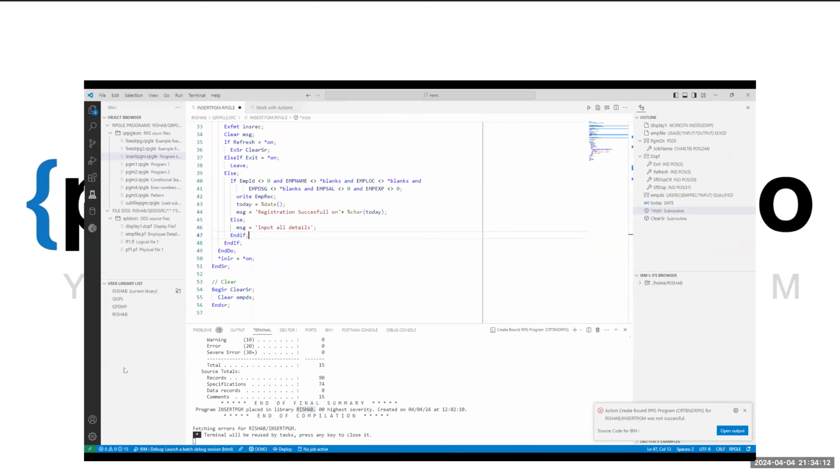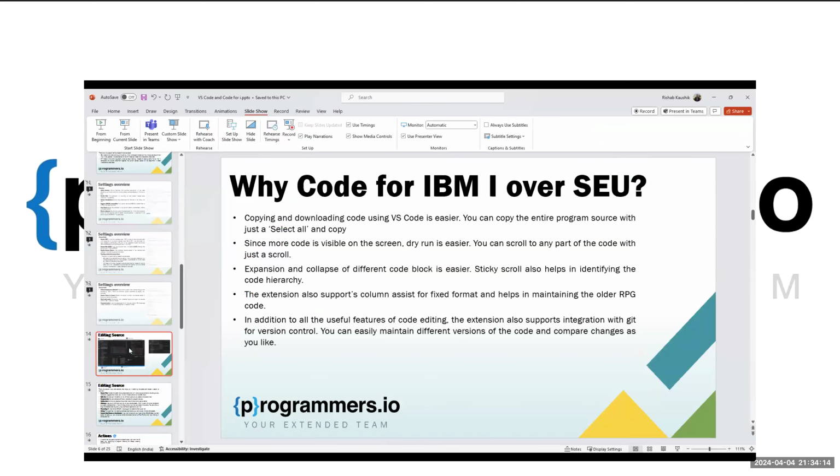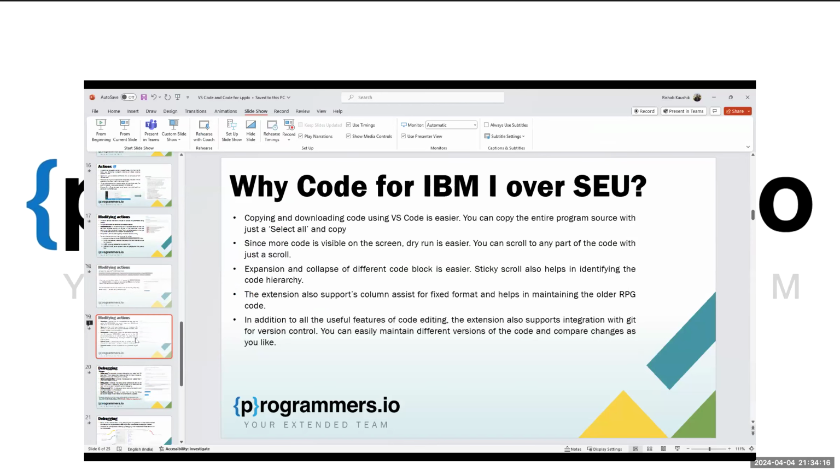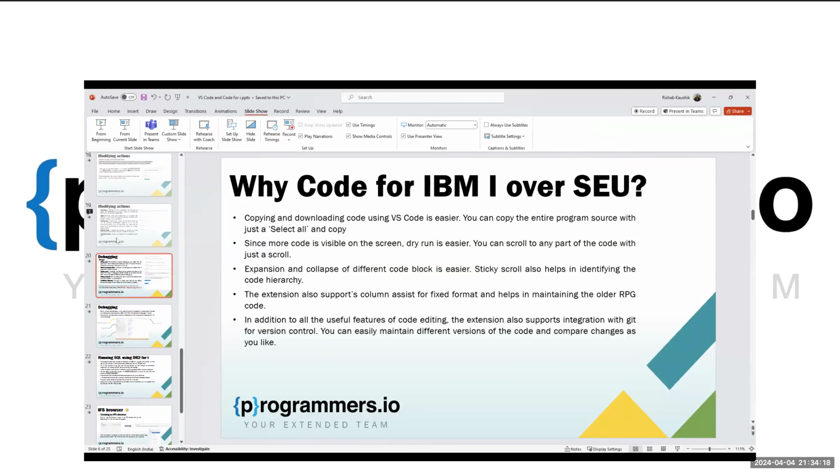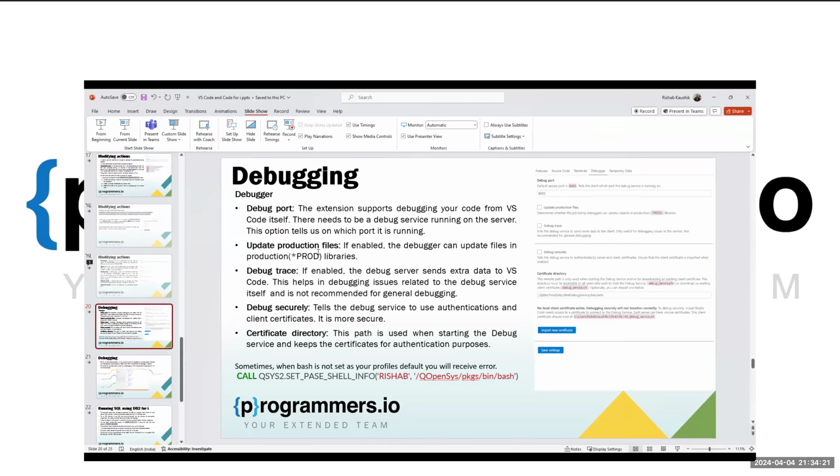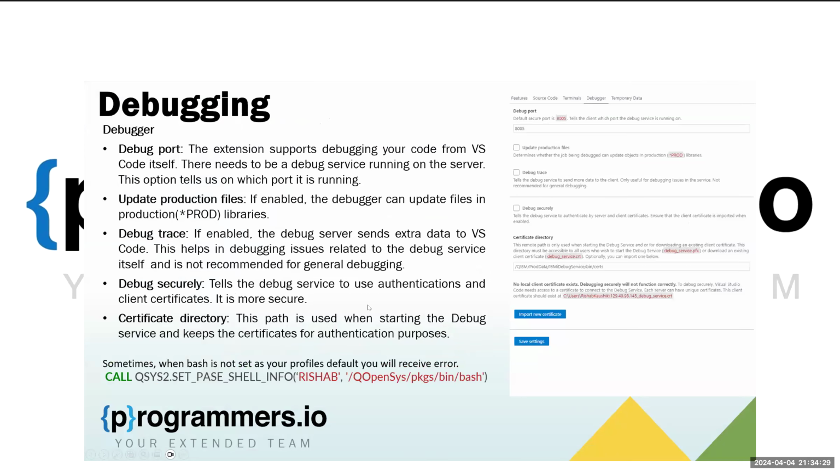Now, moving on, we have covered our actions, and now we have debugging. Since after we have created some programs, we would like to debug. How do we debug that?